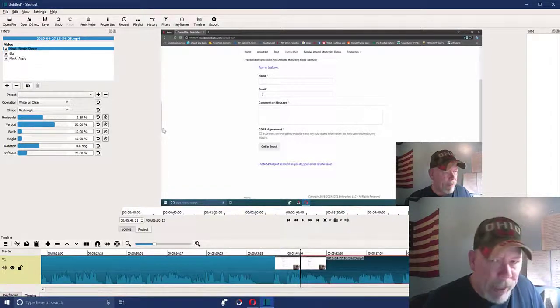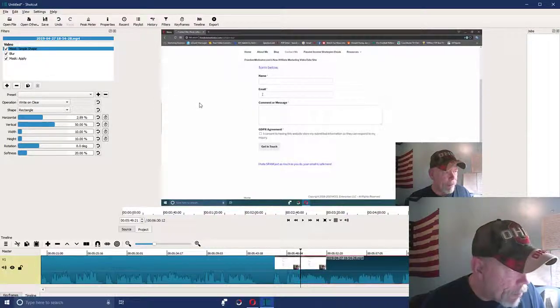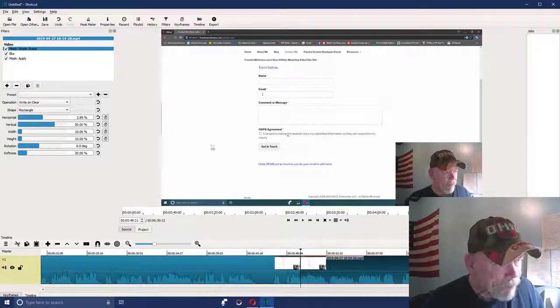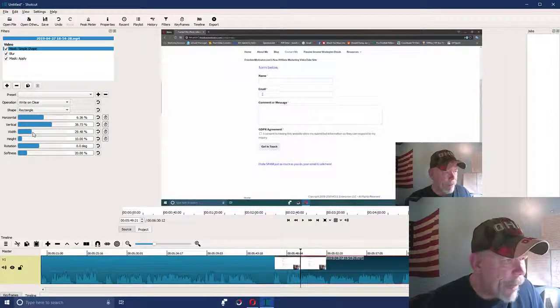Now, you see the guideline showed up over here on the left, right there by the edge. That guideline shows you the position of where the blur is at in relation to, if you could draw a straight line out from each one of these points at the upper or lower part. So if we drag this out, the horizontal, and then it covers, I'm trying to get that, there we go. The vertical, I'm going to bring up a little bit. And then our width, we're going to stretch our width out.